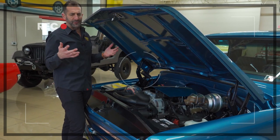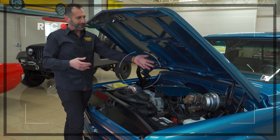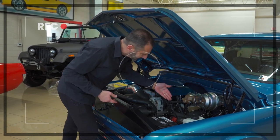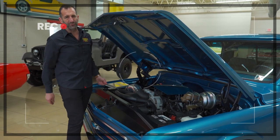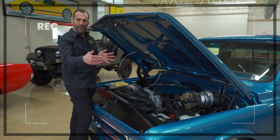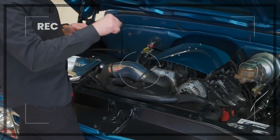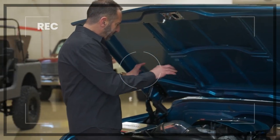It starts, it runs, it's just way more reliable than, say, maybe carburation is. Upgraded braking system, upgraded steering box in here, right? We're looking at things like rack and pinion steering. This has rack and pinion steering instead of the old style steering box. Big fat wheels and tires around, so it handles as well. It rides nicely.